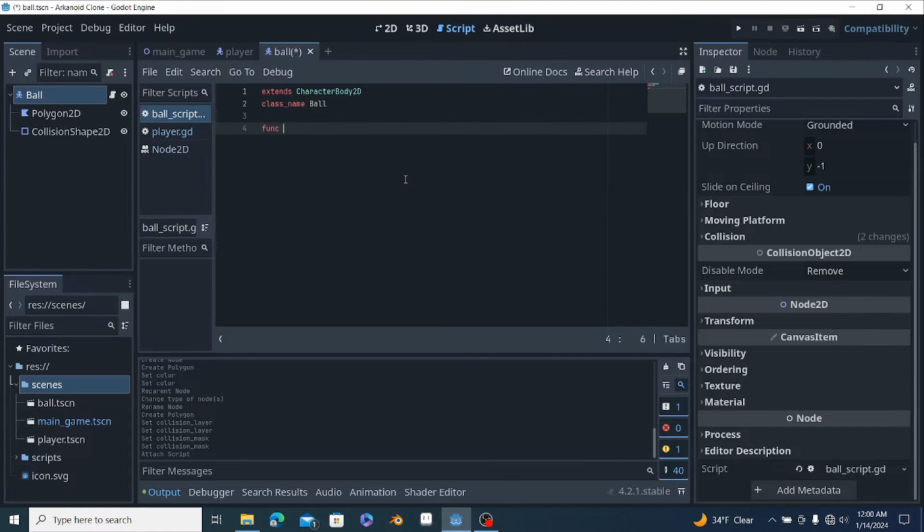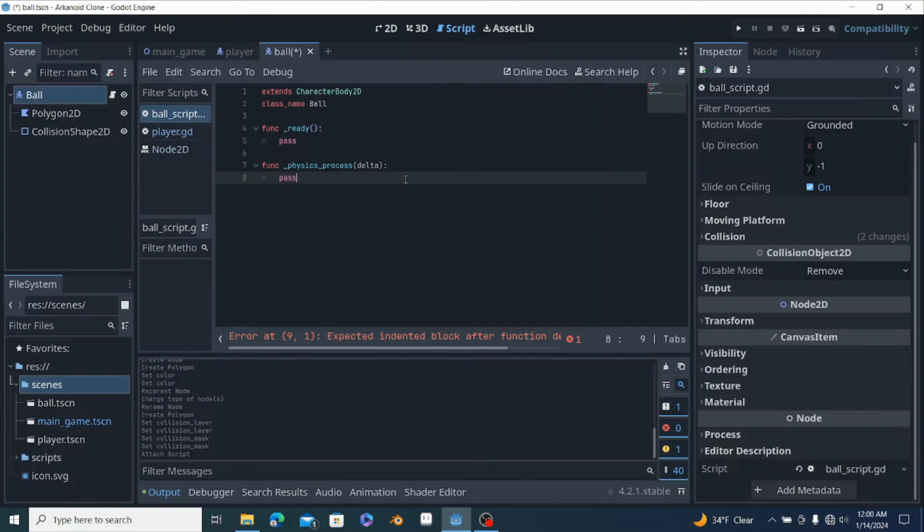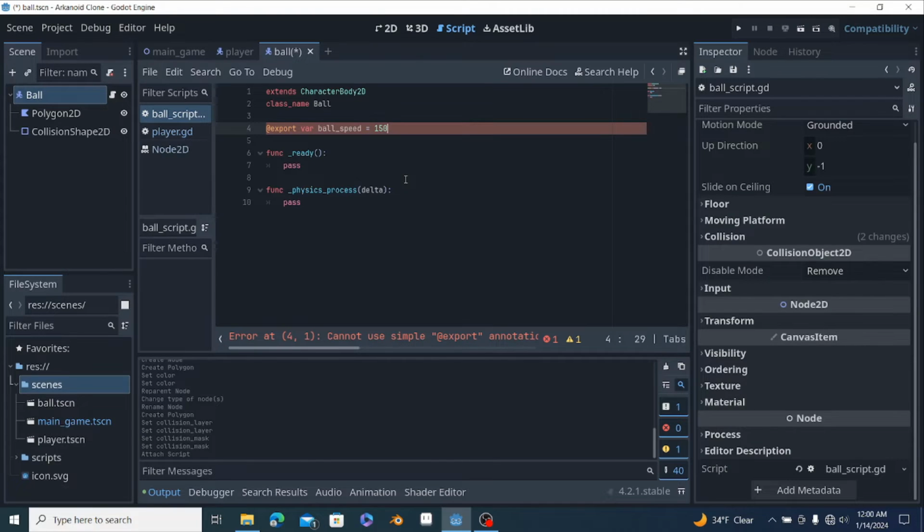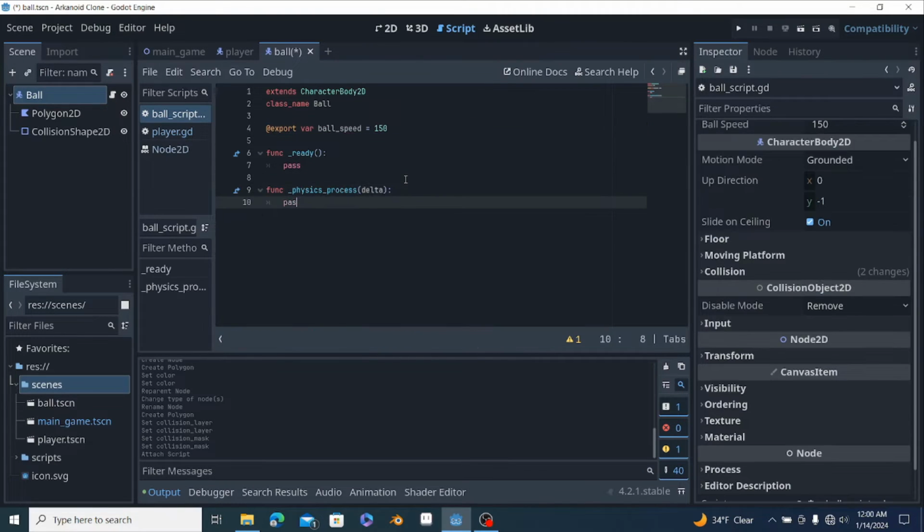Ball. All right, here we go. Ball speed equals 150. That's a fair speed.